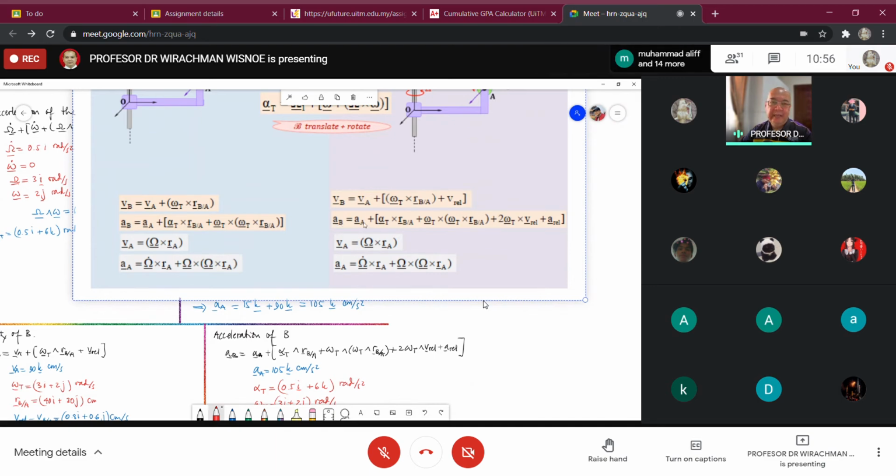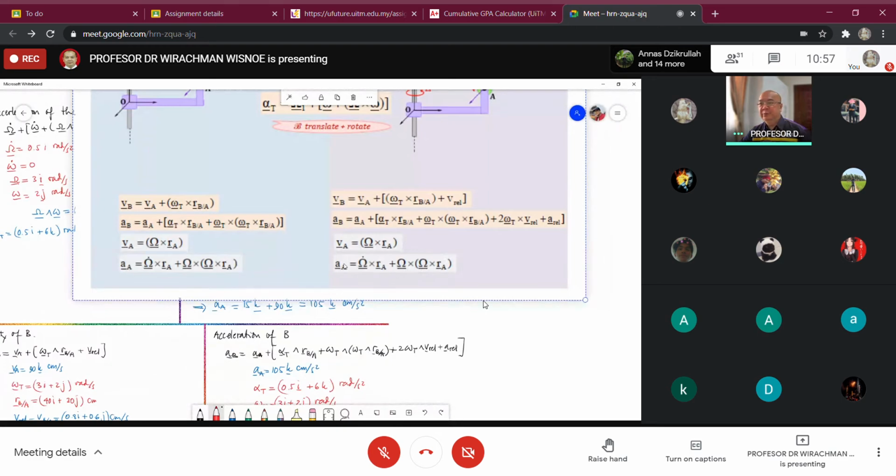Do we have AA? No. How to calculate AA? It is given here. So start with doing this. Don't put this one inside, headache. Put one by one. Even this one, try to find one by one. Omega dot, do you have? RA, do you have? So do this one first separately. And then do this one separately. And then do this one separately.